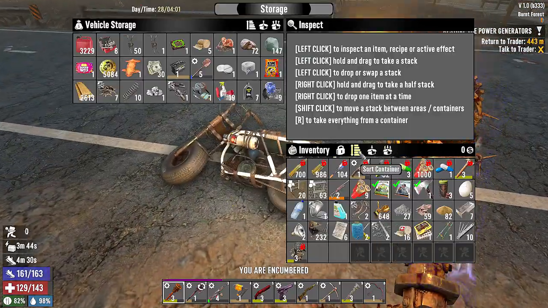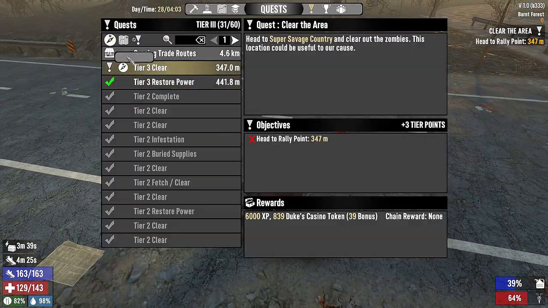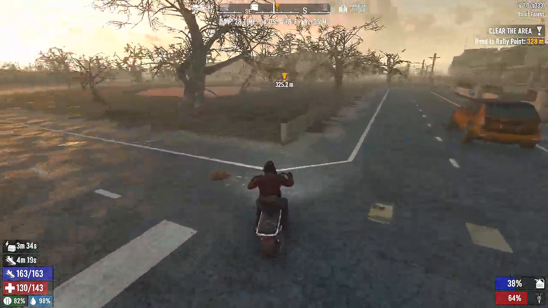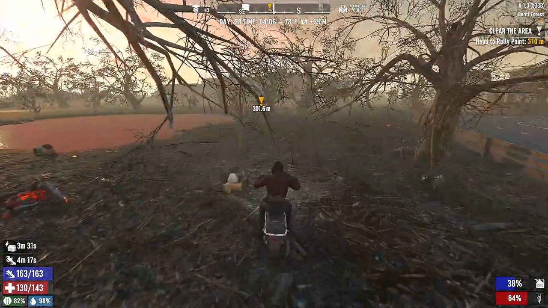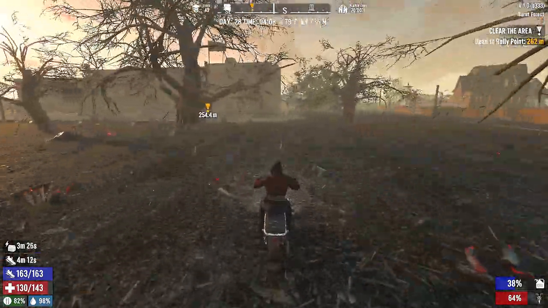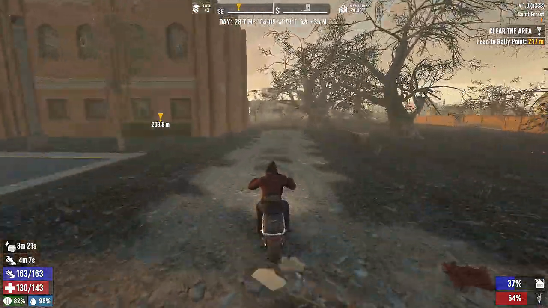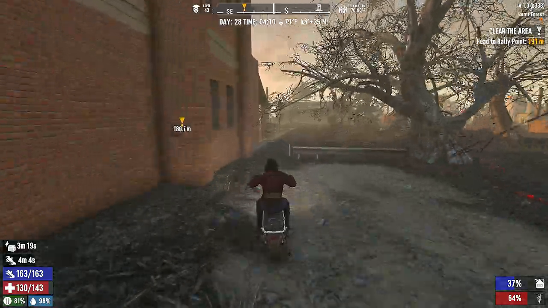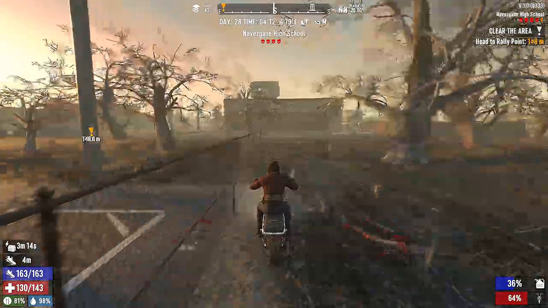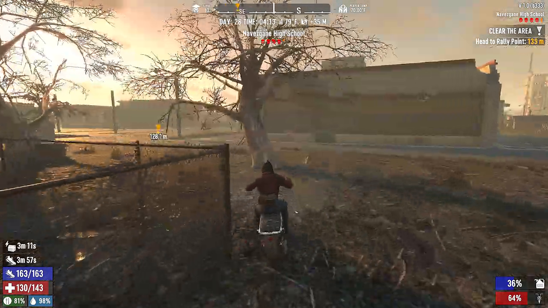Day 28. So let's hit this tier 3 clear. Let's go to this tier 3 clear. It's on the way. Dad, even if it was an infested clear, we would still do it. Yeah? Because it is a savage country. They have lots of legendary parts. Yep. And we just might die.